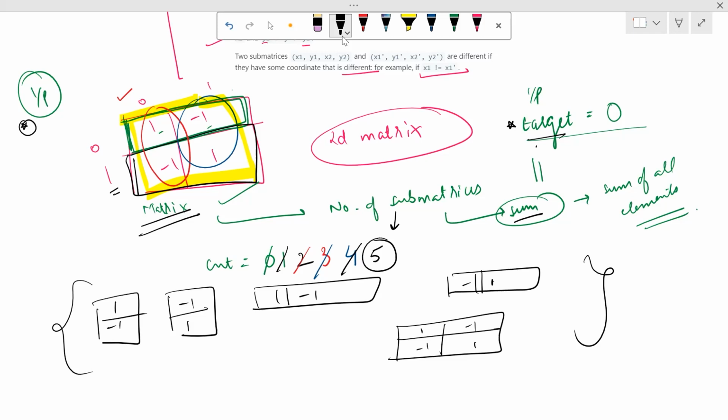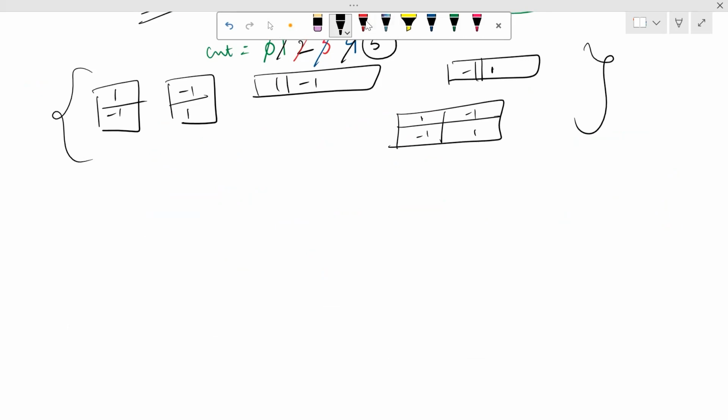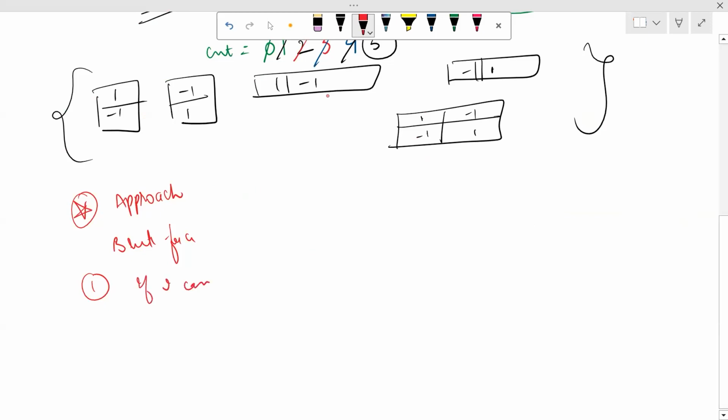I hope the question is clear. Now let's talk about the approach. The brute force that comes into my brain is that from the given matrix, I create all the possible submatrices and store them in a certain data structure.